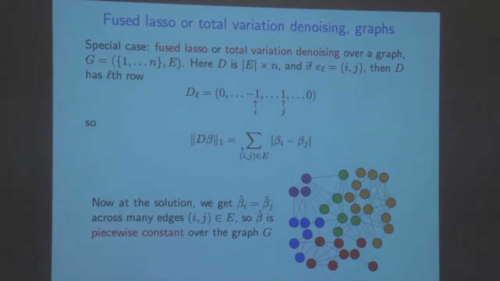So if many of these differences are 0, that is, if D beta is sparse for this operator, that means that many nodes in the graph that are adjacent will be assigned the same value. This is just an illustration showing that, if we were to solve some problem over a graph with this penalty on beta, with a high enough value of lambda, we will have picked out nodes that form connected components in the graph that are all assigned the same value. And that's just what these colors are depicting. Each one of these connected components of the graph is being assigned the same value by our optimization procedure. So we can think about beta being piecewise constant over the graph.